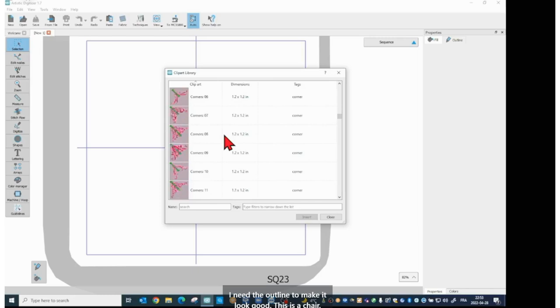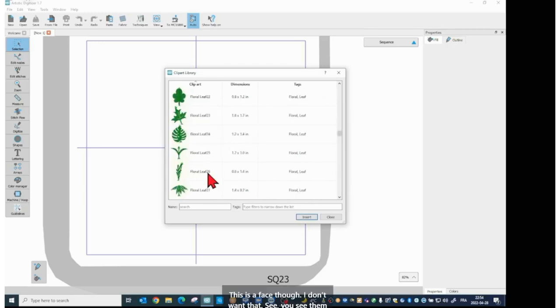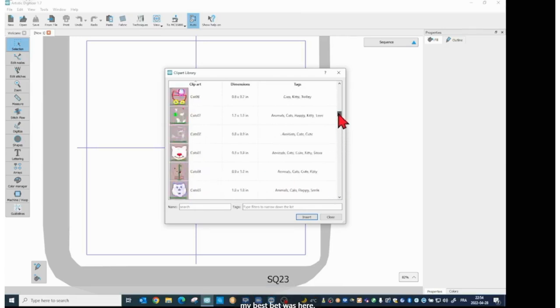This is a chair. This is a face. No, I don't want that. See, you see them again here. But here, it's just a design. It doesn't fill up. Okay. Oh, yes, I want to show you something else. Okay, no, my best bet was here.